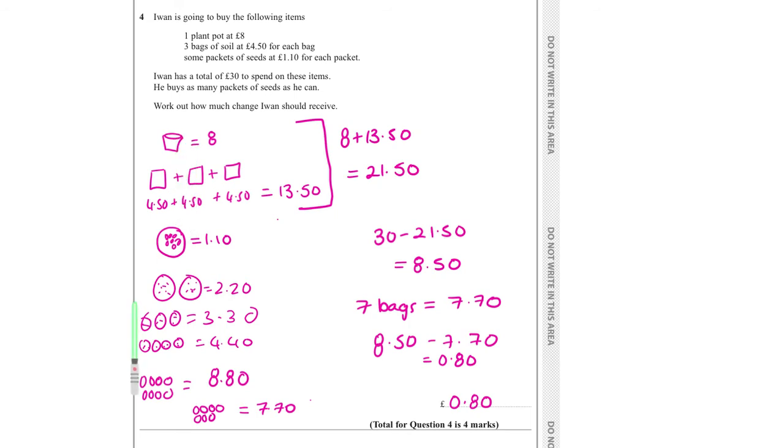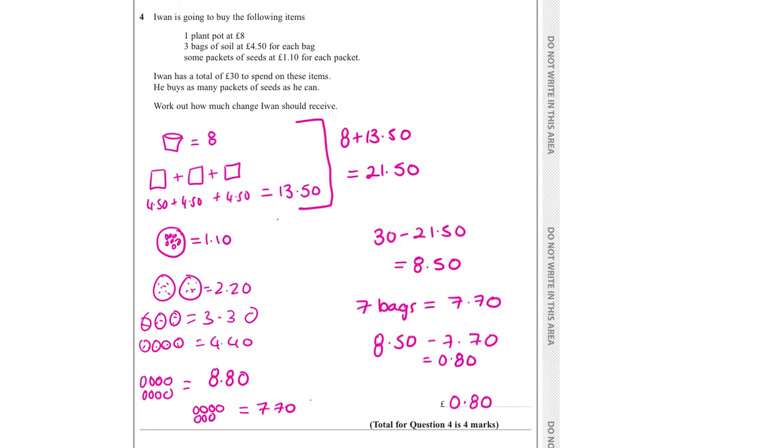Do you see how I drew pictures to help me? And then when I wasn't sure here, can you see how I started saying, right, well, what would happen if I had 2 bags, 3 bags, 4 bags? And what I started doing is I noticed a pattern, didn't I? And then I made a reasonable guess, thinking, well, let's try 8 bags. Okay, and it would be too much. So we're using reasoning and logic.